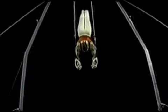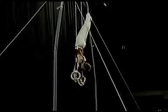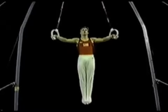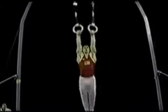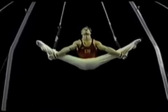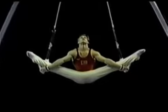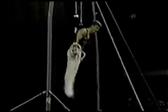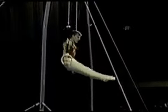Back up rise to the handstand. He's not quite locked out in the handstand. He needs to show a really tight line there. It's a good combination. Those two moves back to back were called a Yamawaki to a whippet. And then he rolls around to that position, which was first introduced in international competition by Gennady Kresin from the Soviet Union.